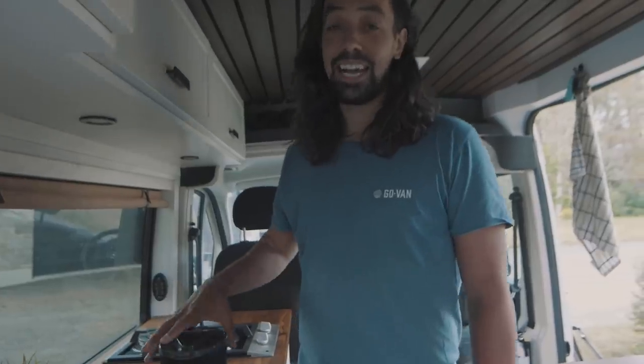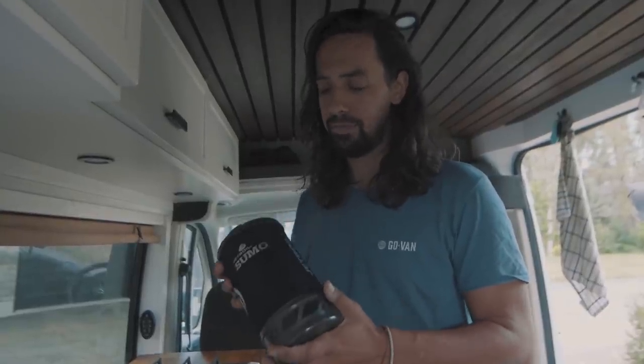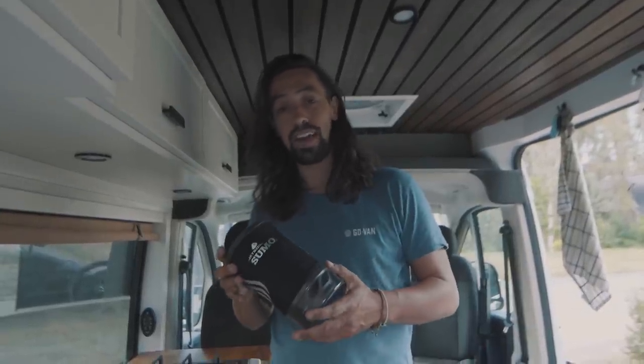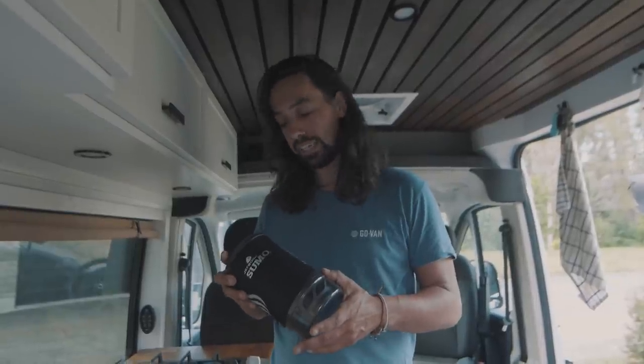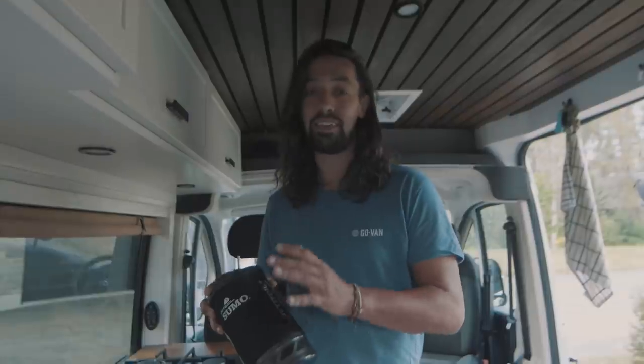So van hack number three, the jet boil. This is probably the most epic piece of equipment we have in the van. Jet boils are usually used by hikers that go on long hikes, but since it's so efficient and compact, we use it in the van every day.